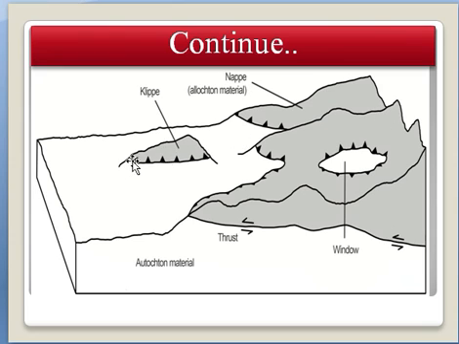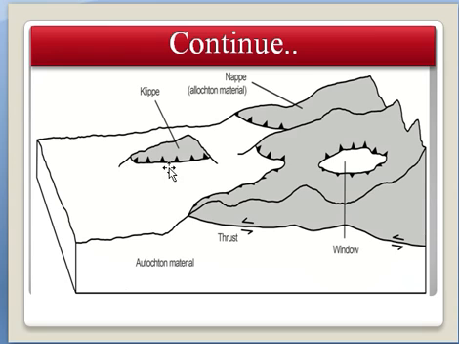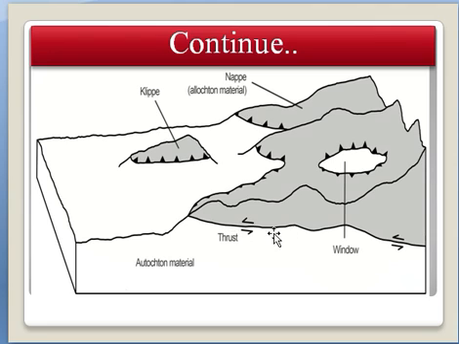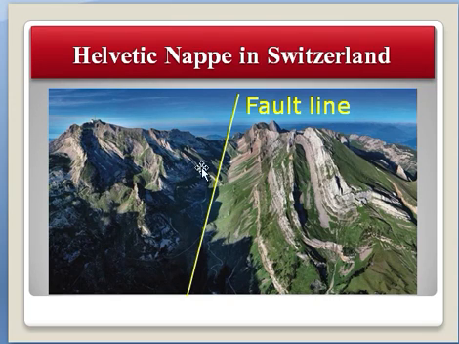This is a nappe structure, and this is an outlier or one limb of the nappe structure. A klippe is always separated from the nappe structure by the erosion process — this surface is actually eroded away and this closed structure forms a klippe. The overturning position of the nappe makes a window. A window is always surrounded on all sides by the nappe structure. This is the window, this is the klippe, and this is the fault line or thrust zone.